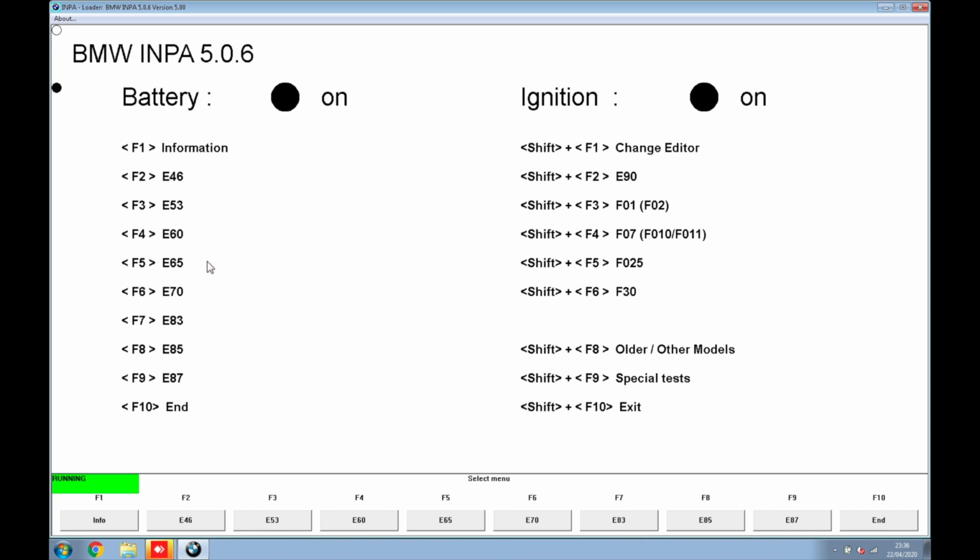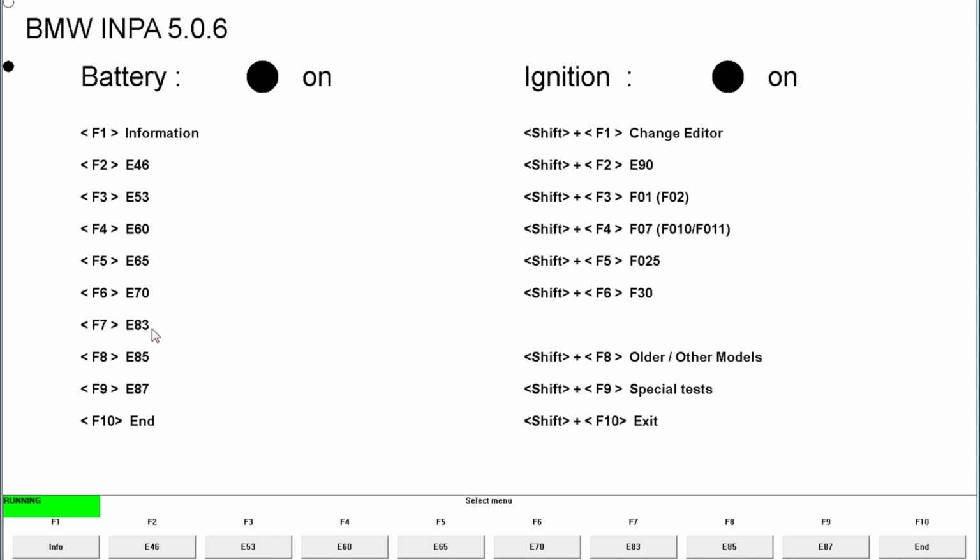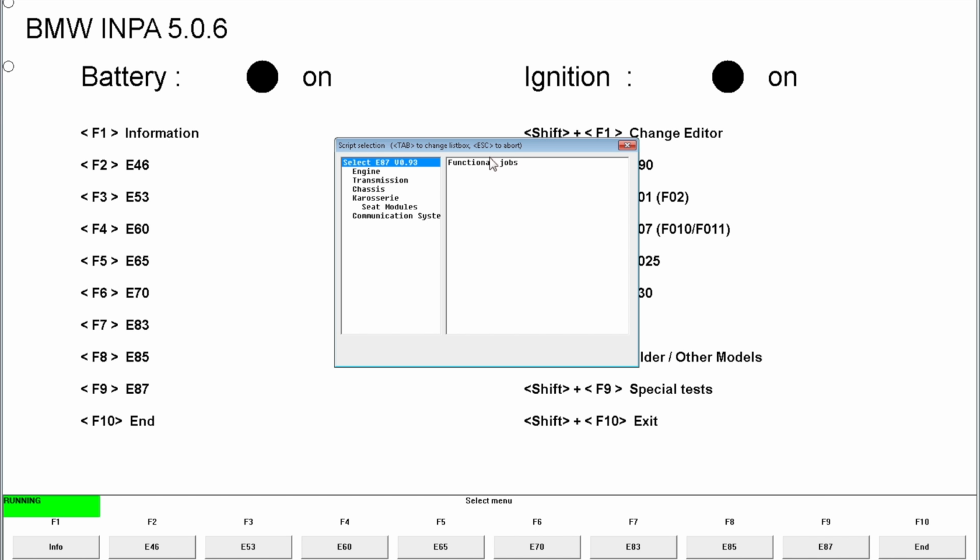But as you can see, you've got all the cars and you're just going to want to select what one's relevant to you. E46, E53 are all different compared to E60, E90. For instance, the same way you'd load up the information on an E60 is not the same way you'd do it on an E46 because it's very different. So on this one, we've got an E87. So that's the one I got from the CAS and the DME from.